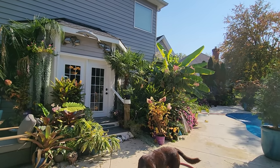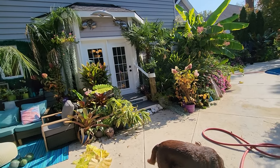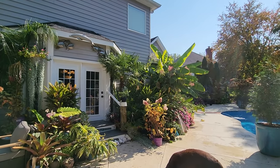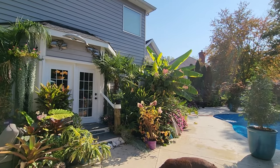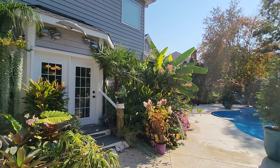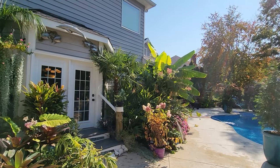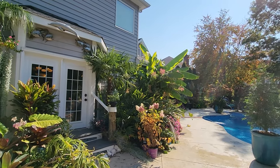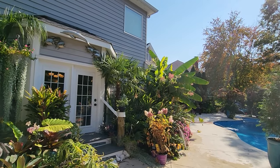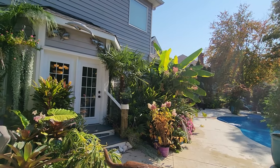Glad I was able to get the windmill palm over there. Really impressed with how much that has rooted itself into its container. I didn't think that it would be that well rooted into its pot, considering it just got potted up a few months ago, but it's really in there. So that's really good. They did the root stimulator twice, upon planting, I think it was the first one. And then I think I waited like 30 to 45 days, something like that. Did another application and then have just been using the Petunia feed, which has a very similar breakdown to a palm fertilizer, and the Perfect Palm slow release on it ever since then, doing really deep waterings with it. So it worked out. I'm glad.